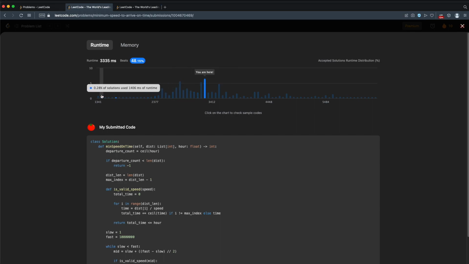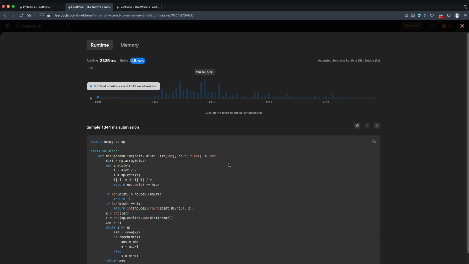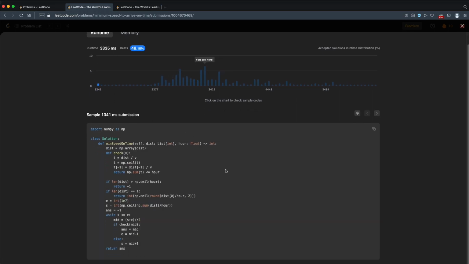Let's jump in here. We're pretty much solidly in the middle of the pack. Let's see how some of these faster algorithms go. All right, so this one does not have an internal function. Oh, it does. It has this check. Oh, so it's doing the same thing we're doing, but it's using NumPy. Oh, that's pretty smart. So NumPy is a library for doing math. A lot of number stuff, especially really good stuff with matrices and arrays. So see what they're doing here.